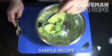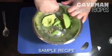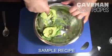And now what we're going to do is just take our fork and mash that up. Okay, I got a fork here. I'm just going to go ahead and start mashing up the avocado inside the bowl here like so.